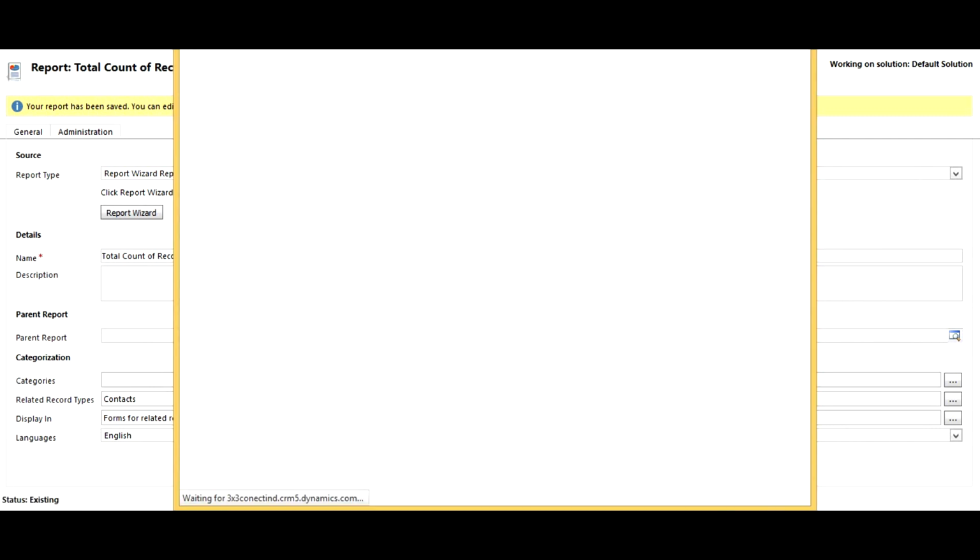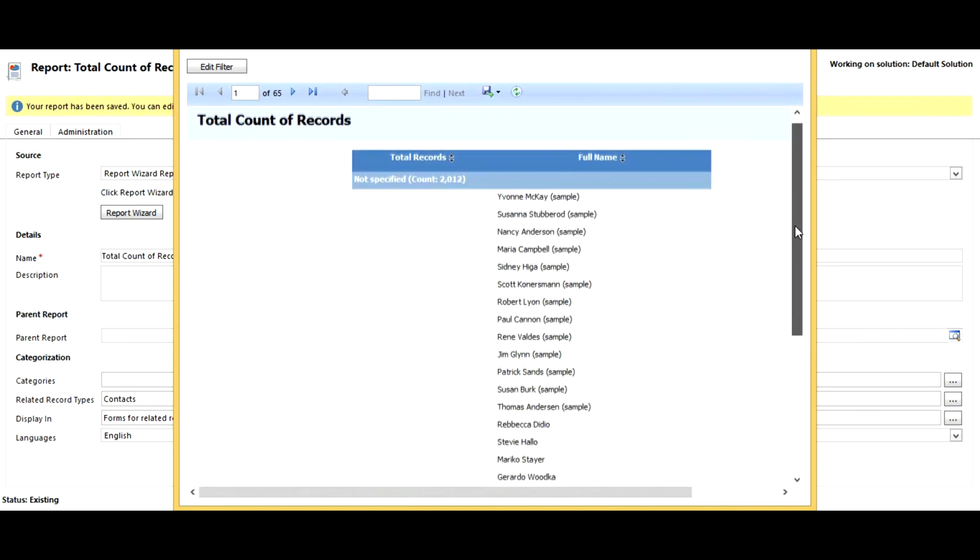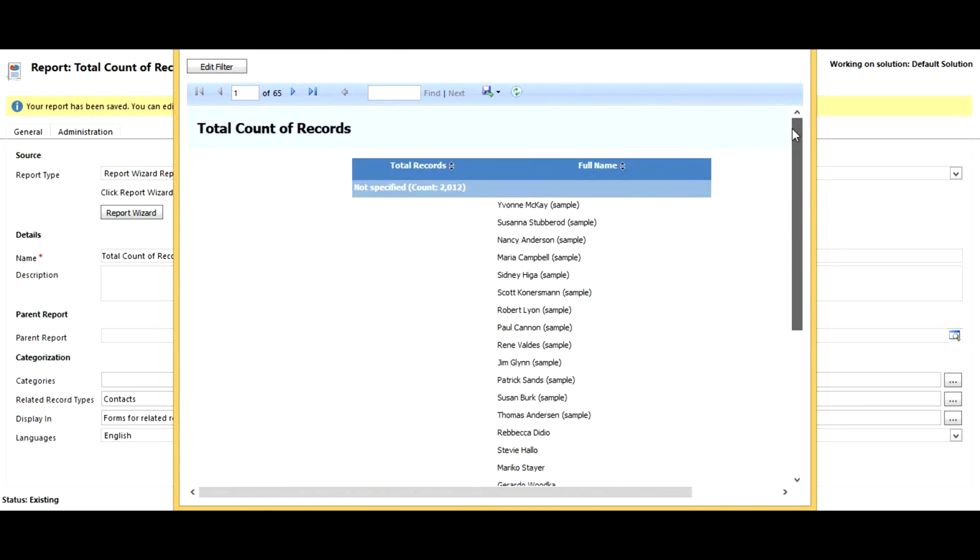When we run the report here, it will be displayed in this format, where the total count of the records and each record is also displayed. This will ease data migration experts a lot because it gives the exact count of the records, and it helps us verify if the actual count has been migrated to the new CRM from the legacy system or not.